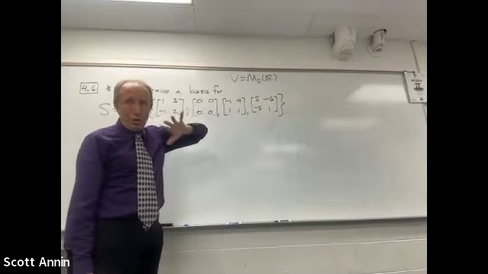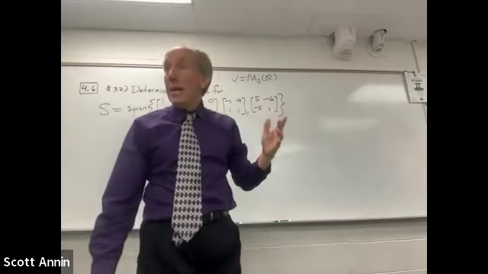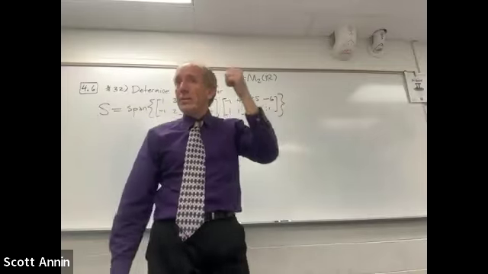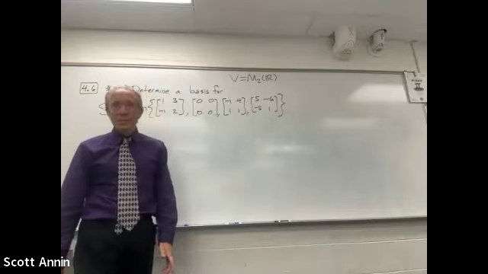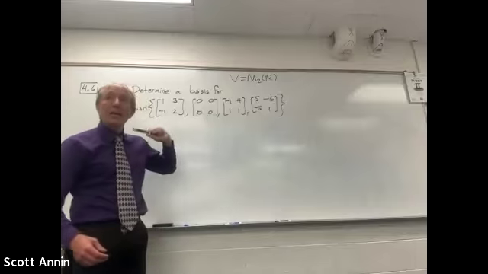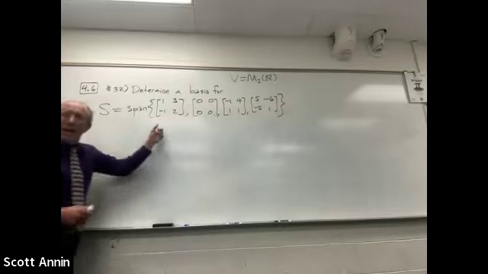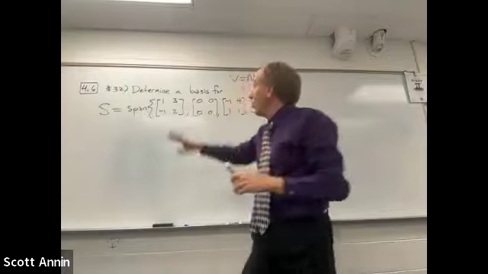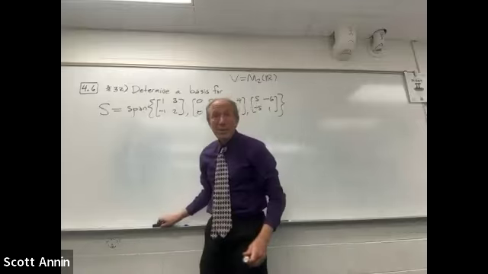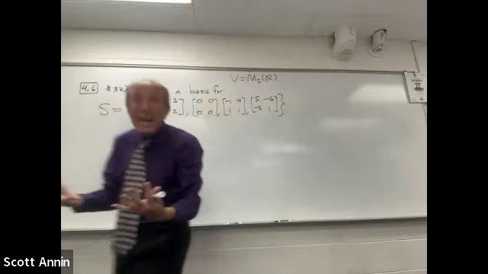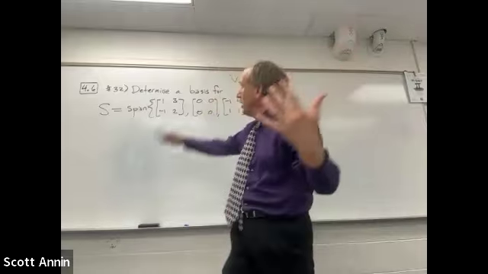What I can tell you for sure is that these 4 vectors will span S. Remember, to be a basis, I've got to be a spanning set and LI. Well, these 4 vectors are already halfway there before I even take a breath, because they do span S. Why is that? Well, it's because that's what S is. S is the span of those vectors, right? I don't have to worry about it. I don't know whether they span M2 of R. That's a different question. But do they span S? Absolutely, because S was created as their span. So they are a spanning set, which is half of what is required for a basis.